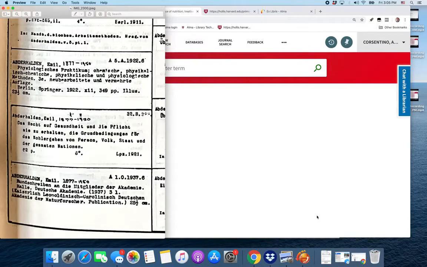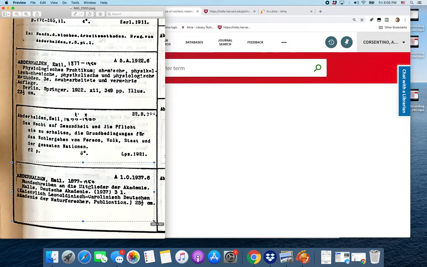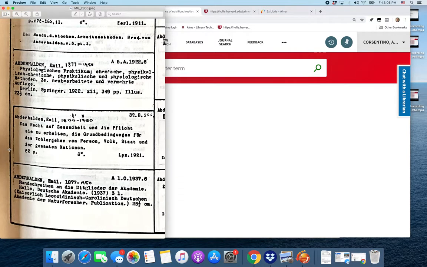Hello. In this screencast, I want to discuss a hard case. The card I'm looking at is at the bottom here. It's got a BML call number with a date, which would indicate that at the time of cataloging, this particular item was owned by HML. So, in accordance with my preferred workflow, I'm going to start by searching on that call number.